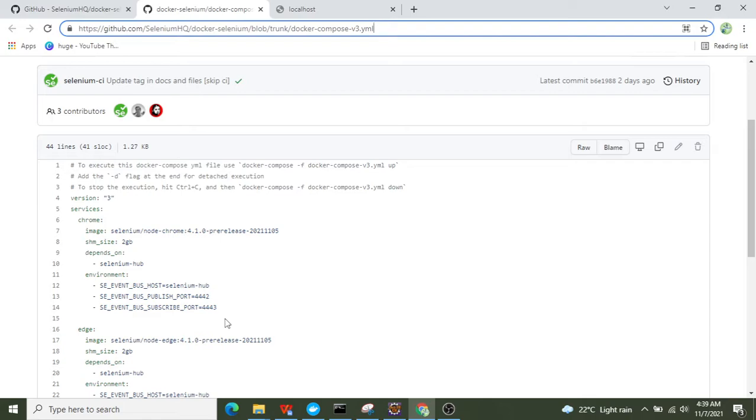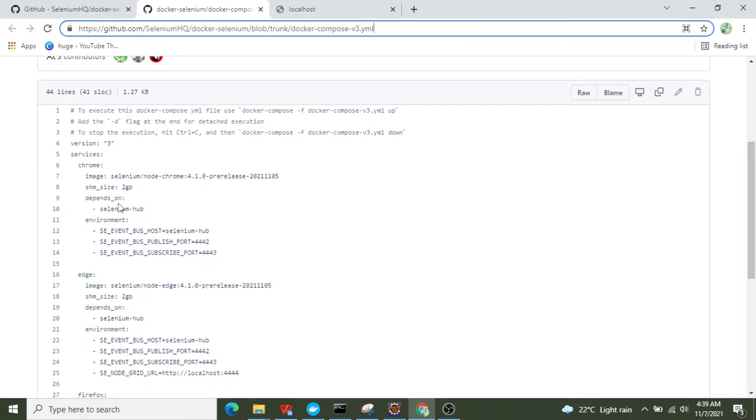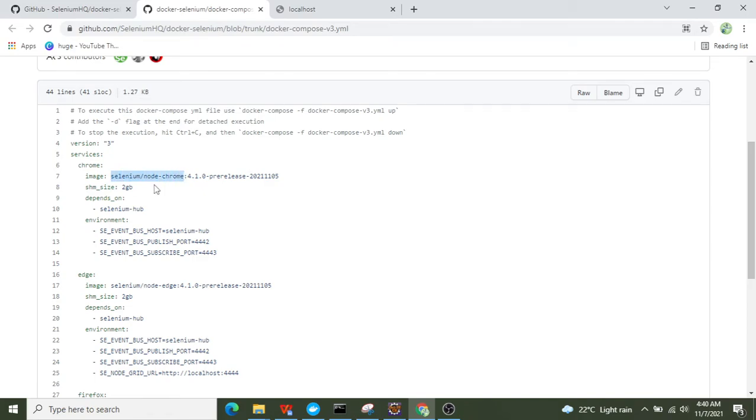Like what images we need here? Since here we are going to use a hub and 3-node configuration. 3-node configuration means I need a first node with Chrome, a second node with Firefox, and a third node with Edge. So 3 browsers we need. Okay, so here if you see the Selenium image, this is the Chrome. So the image is selenium/node-chrome. So this is one of the images.